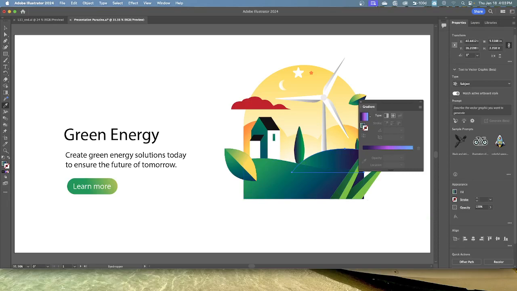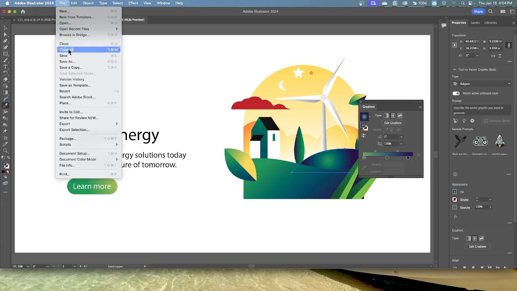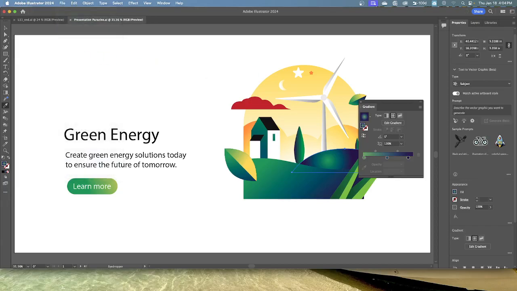In the gradient panel, ensure that the fill is selected. So it was on stroke, so select the fill. Click the radial gradient button to convert the linear to a radial. So we simply click right there on radial and it converts it. Just that simple. It's a great time to click File and Save in case something happens.